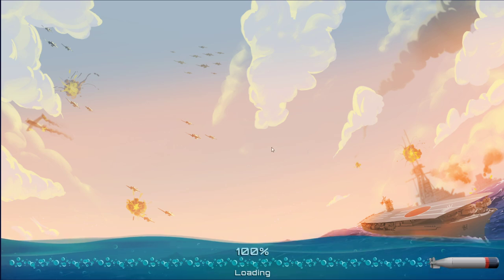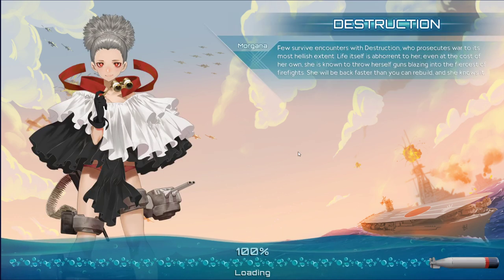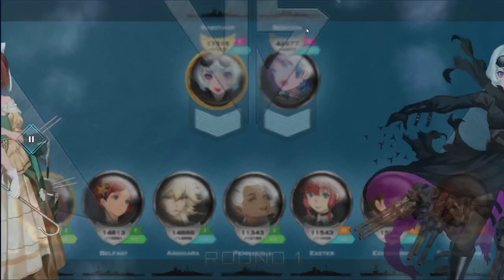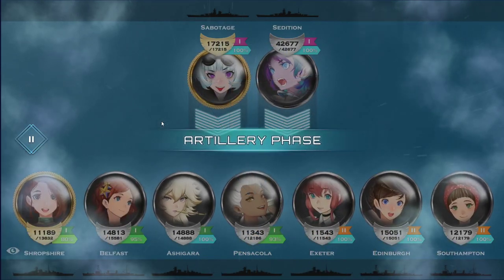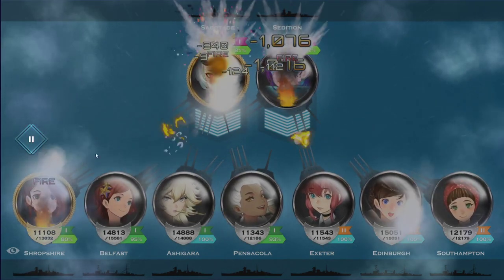And there should be another fight in the same node, because there's usually 2 I find on this map at the same time. Except this one is just a sabotage and a sedition. So those are 2 different battleships. Yeah, nice close range. Kablam blam blam. Oh, Shropshire is on fire.